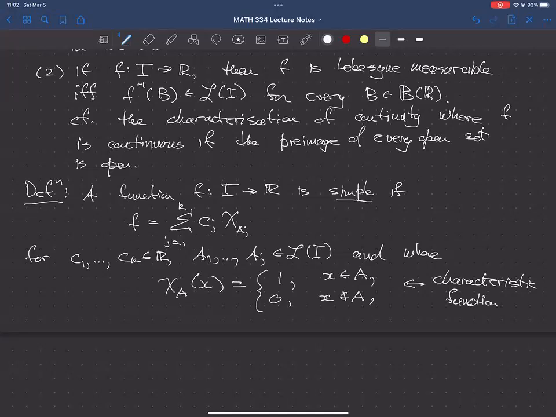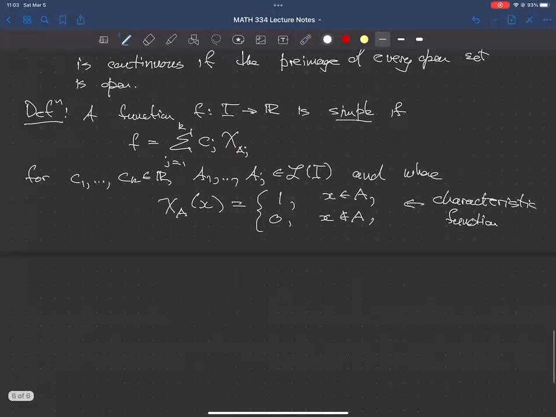All right. And so what this is saying is that f is a finite sum of functions that are constant. On the set Aj, this function takes the value cj for points in Aj and 0 for points off Aj. So f is a finite sum of functions, each of which is constant on some measurable set Aj and 0 outside Aj.